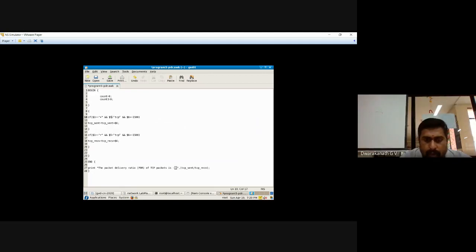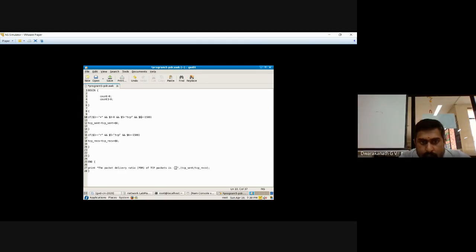And column number 3, 3 is source, correct? So the source should be equal to, which is the source for TCP? 0. Yeah, correct. Then the type of packet should be TCP. Correct.